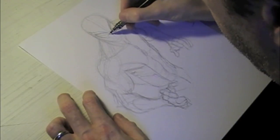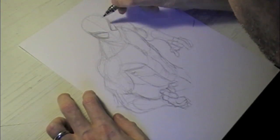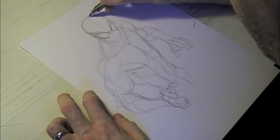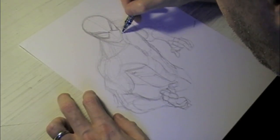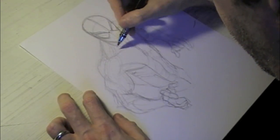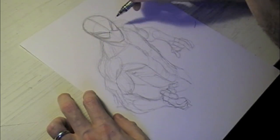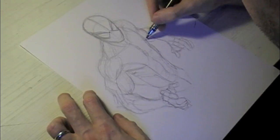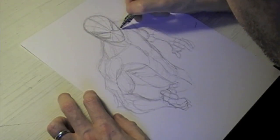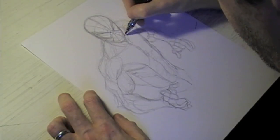I wouldn't go much softer than that because that can really jack with an inker. As they try to ink over that soft lead, it can really get smeary and smudgy when they try to do erases to erase the pencil lines. So I would encourage nothing harder or softer than an HB, but industry standard, I see tons of different artists that use tons of different approaches to it. So not every artist uses H2 or harder. Like myself, HB is the way to go. And underdrawing and construction lines, sketching marks, that's fine. Let those be there. That's energy on the page, and that can really be beneficial for the inkers. So unless you're doing enhanced pencils, which I've done in the past, where you go straight to the colors and skip the inking stage, like I did in the Spider-Man Obama story, then yeah, there's a different work process that I approach there.